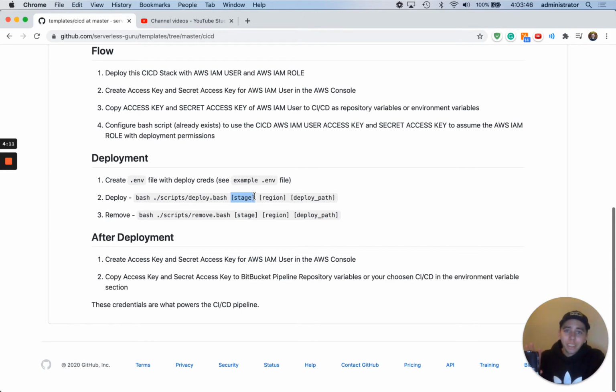So that's not related to the CI/CD part of this video, but it's a note that I wanted to add. And then region is going to be important because this is what tells AWS, whether it's a CLI or SAM or the Serverless Framework, typically, where do you want this to be deployed?